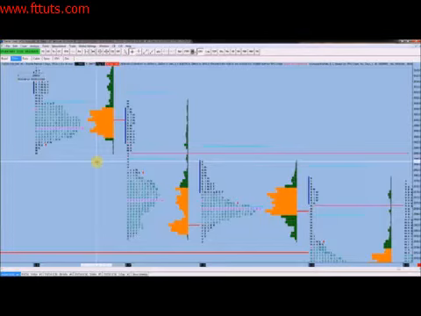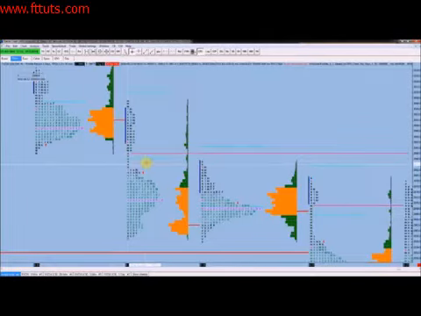So on a day like this, that's probably why it didn't even get close, because you've probably got a lot of locals, you, me, looking to sell into this area. So they've probably got all of their offers stacked up here. Nobody's willing to buy. Everybody knows that the market's coming to a big area of resistance, and so of course the market fails a few ticks away from it.